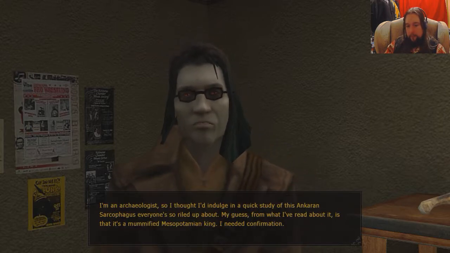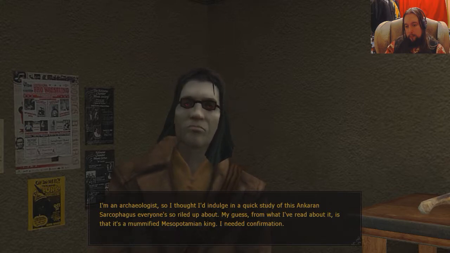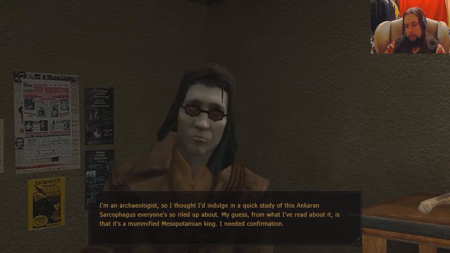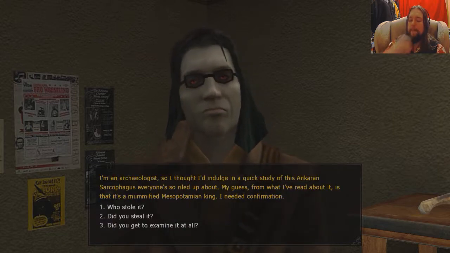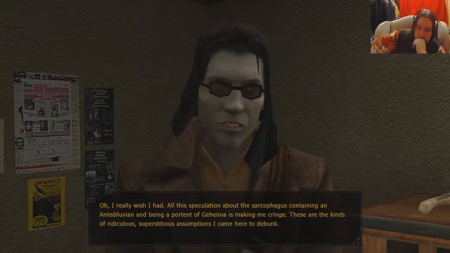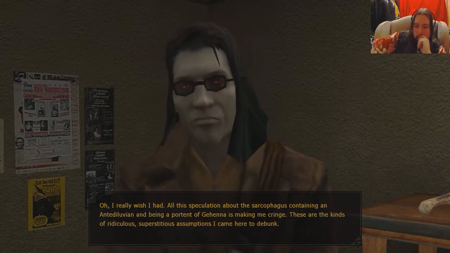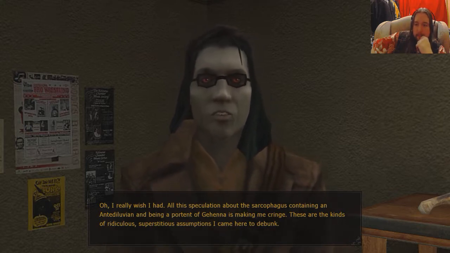I'm an archaeologist, so I thought I'd indulge in a quick study of this Ankaran sarcophagus everyone's so riled up about. My guess, from what I've read about it, is that it's a mummified Mesopotamian king. I needed confirmation. Oh, I really wish I had. All this speculation about the sarcophagus containing an antediluvian and being a portent of Gehenna is making me cringe. These are the kinds of ridiculous, superstitious assumptions I came here to debunk.